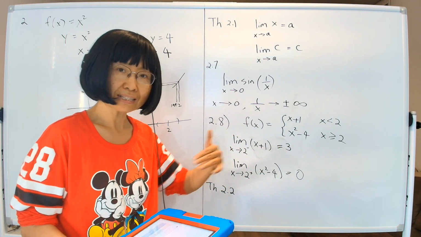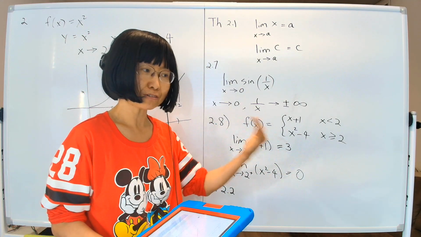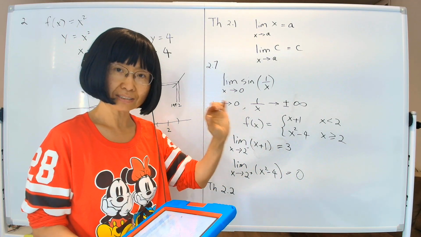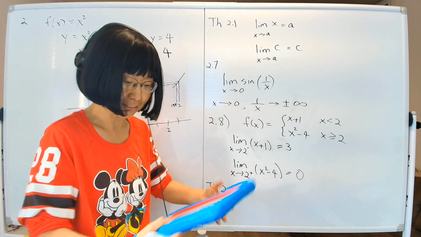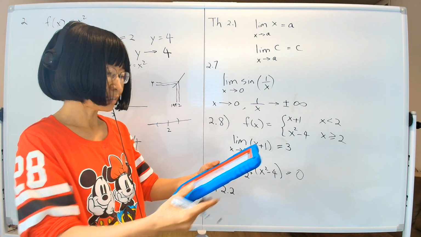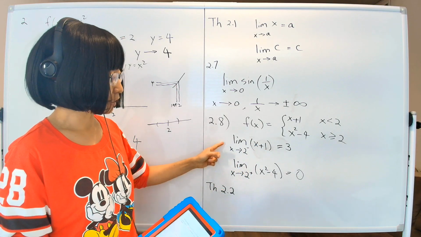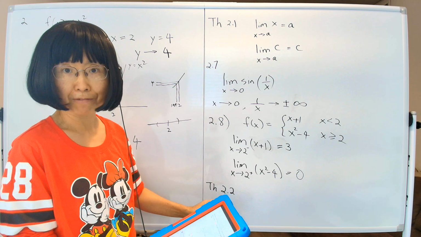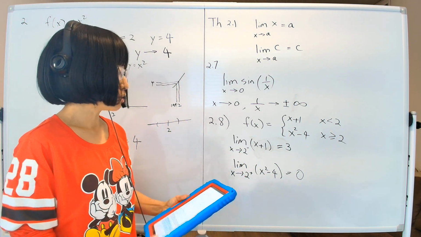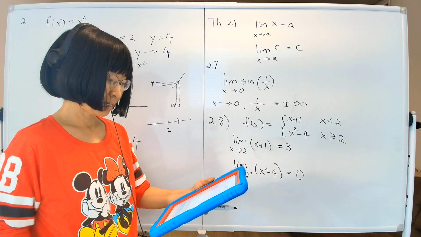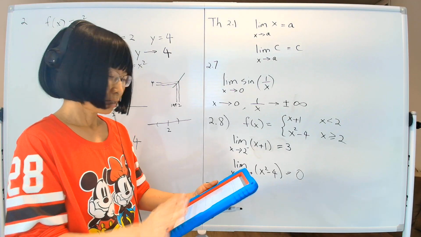That is, both sides have to approach the y value from both sides, and have to reach the same number. Otherwise, what is the limit? You got two values. Doesn't make any sense. So that is theorem 2.2: a limit exists if the left and the right limit are the same, equal to the same value. We need to be consistent. So that marks the end of theorem 2.2. All right.